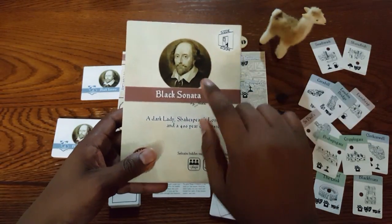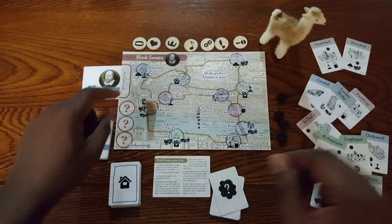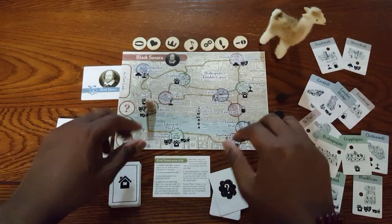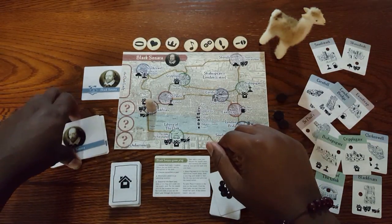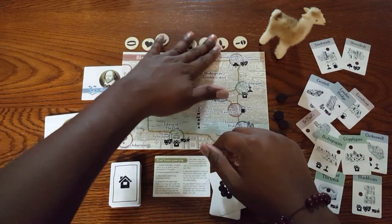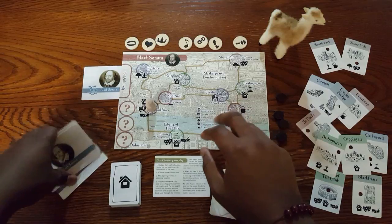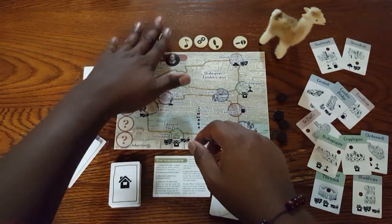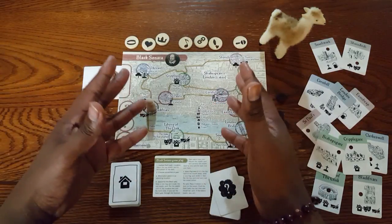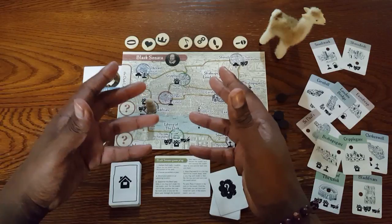What you're trying to do is find the Dark Lady, from Shakespearean lore. You're running around London, different locations, trying to find her identity by deducting from clues around the city. Once you find 3 of these clues or traits of that person, with portraits of different women you're looking through, you put them here, you have to find her one more time, catch her at one of these locations, and then you can solve the puzzle.